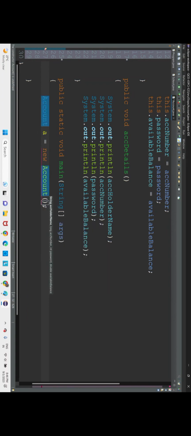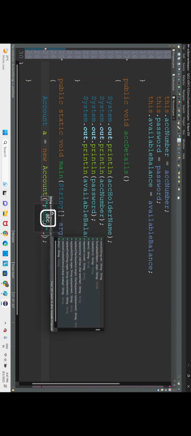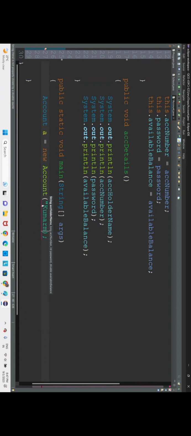Okay. So here account holder name you have to give first. Account holder name can be given as Kumar. After that account number, some random numbers we can give. The account number we have given in long. Okay, next let us give password.